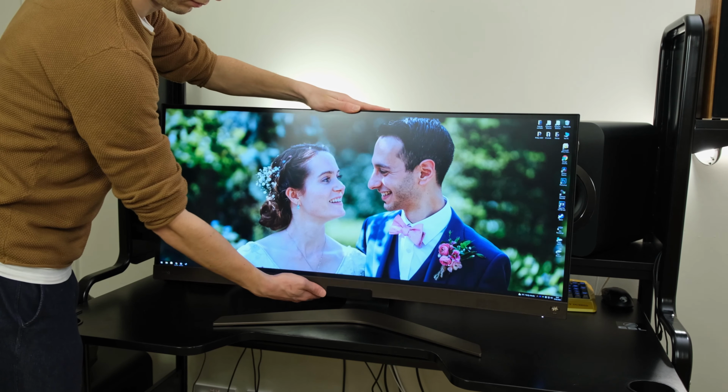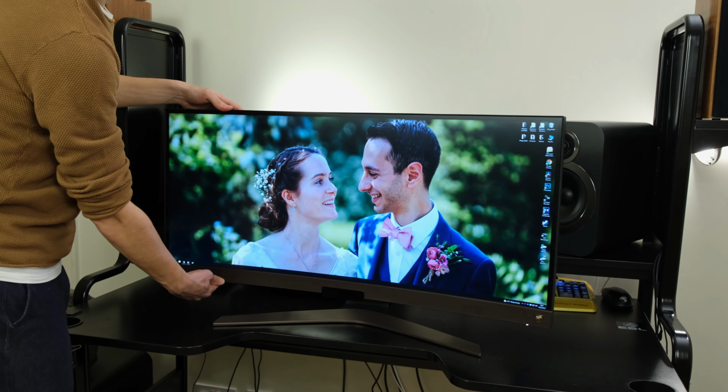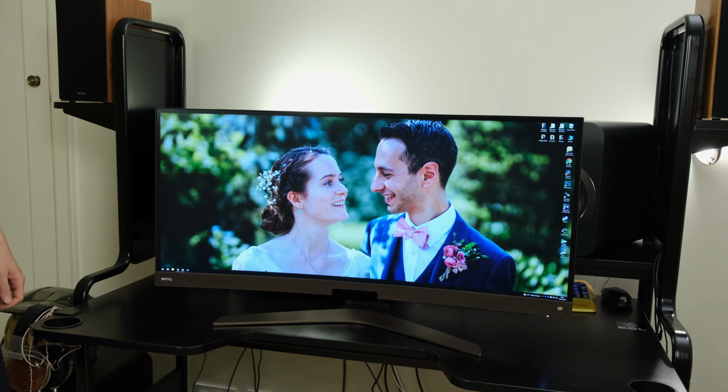stand. And first off here, the monitor provides a height, tilt and pivot adjustment, and of course it can't be rotated given the sheer size of it. It's a 37.5 inch ultra-wide after all. Now here the monitor stand is also pretty sturdy and had no problems whatsoever on my desk. Furthermore, its design is pretty slender despite the sheer size of the monitor, and therefore means it will fit on most desk setups, at least in my opinion.